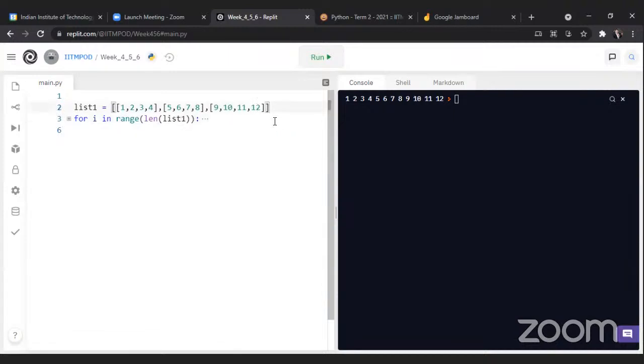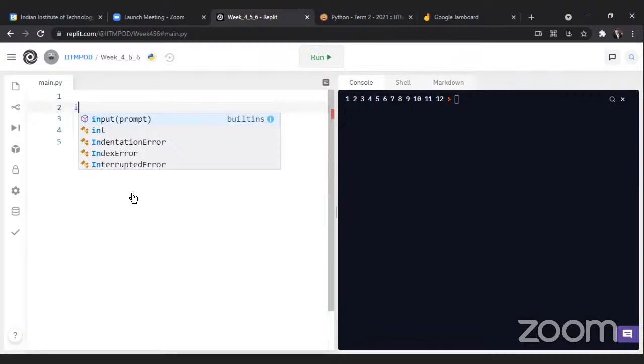So you want to take a list here? No, the input is 1 to 12, a list, and I want to create something called list 1. Okay, you want to take 1 to 12 elements as input and create list 1, which is a list of lists. Yes. So do you want to take input as one line, separated by comma or separated by space? It could be an iterative one also, from a range, it could be anything.